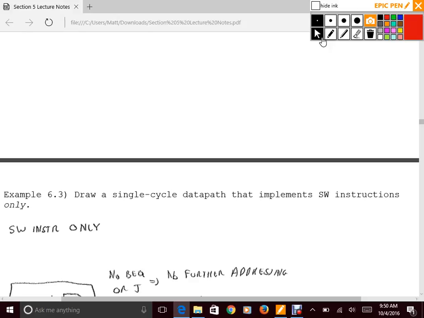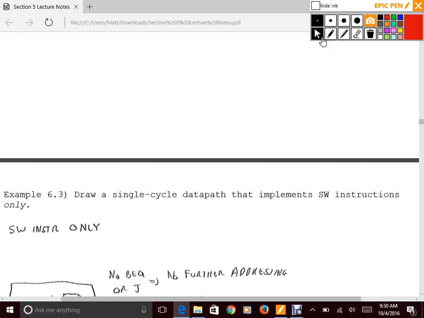Which is controlled by a 4-bit input, which comes in from the ALU control. And this has a 2-bit ALU op input. Now this goes to the address in data memory, right? I don't have anything coming out because it's just a store word instruction, so I don't need memory to register, correct? I'm not reading from memory, but I am writing to the memory, so I will require memwrite.